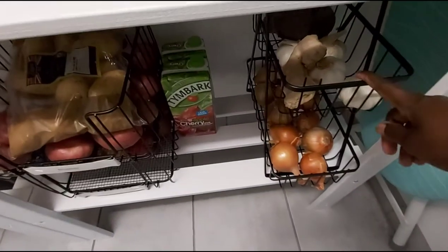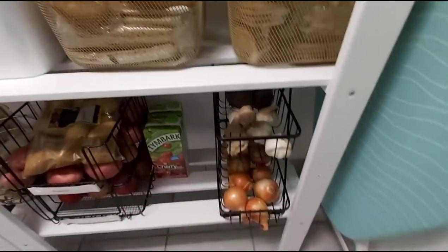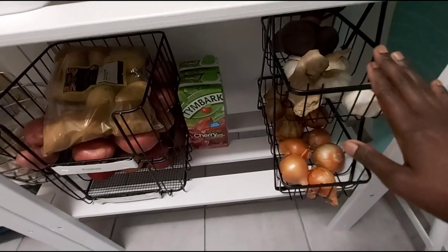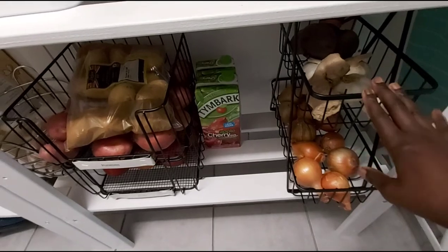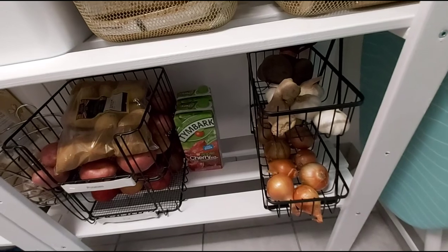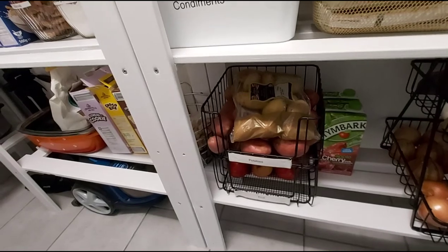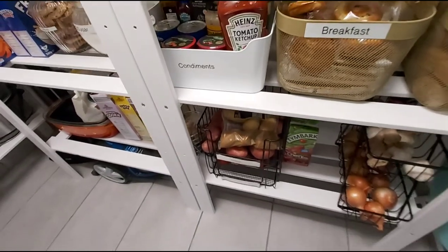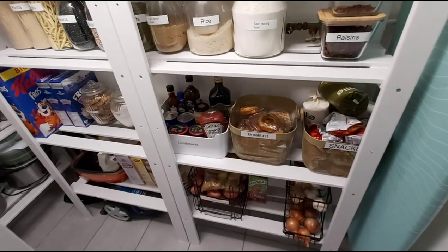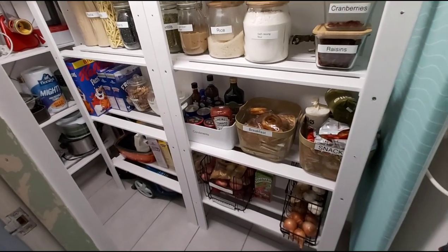And these containers, as you can see, for the fruits that I bought, they're not exclusively for fruit, so you can always play with different kinds of containers. This one, like they're showing in the shop, you can put your pickled stuff in, so it's up to you. They are out there for you to have ideas, and for me, I am just showing you what I have managed to do for myself and what is working for me, so that you can also have ideas and know what you can do with your pantry.